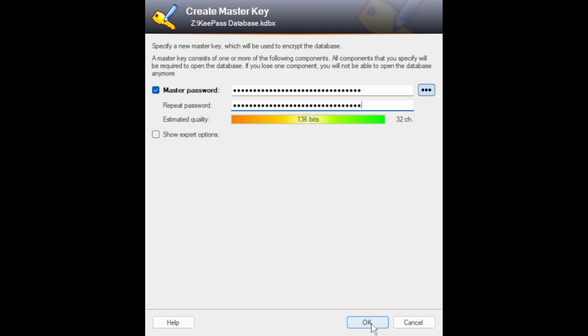And then once you've done that, make a note of this master password, because without it you will not be able to access your KeePass database where all your passwords and credentials are stored. So please make a note of your master password now before you move on to the next step. Do not save your master password on your computer or any device, and I would recommend that you write the password down on paper and keep it somewhere safe. So when you've done that, click OK.